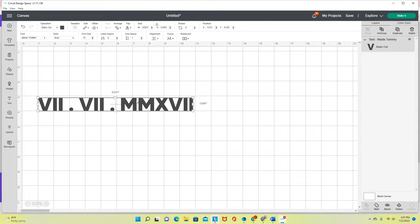Now, if you remember, the dot was not down at the bottom. It wasn't aligned to the bottom. The dot was actually aligned to the middle. So in most font choices, it's called a middle dot. But I think in the Made Tommy font, it might be called a bullet.